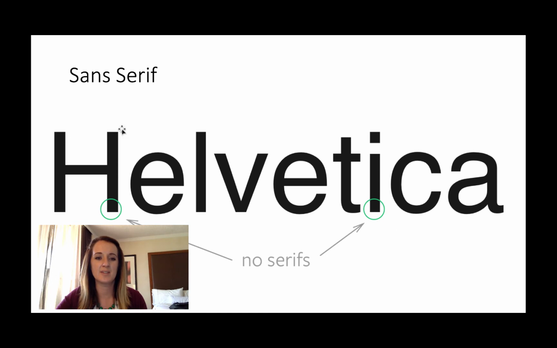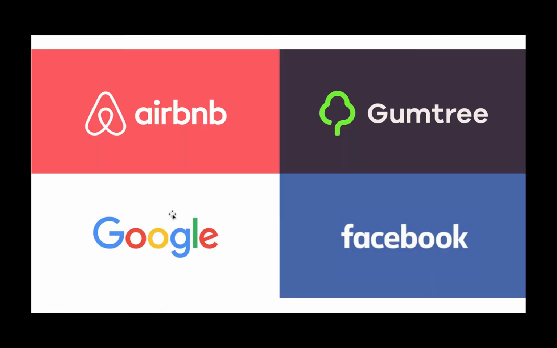It does not have these little tails. It goes straight down. It's nice, clean, modern, more casual. It's also a great font for reading. When we're doing body copy, whether it's captions, quotes, or longer bits of text, you want to use a sans serif or a serif font because it's easier for your readers to view. It's more informational. It doesn't clutter things up with too many little flares and flourishes. It's more purpose driven. You'll find that most of your books are written in a sans serif or a serif font.